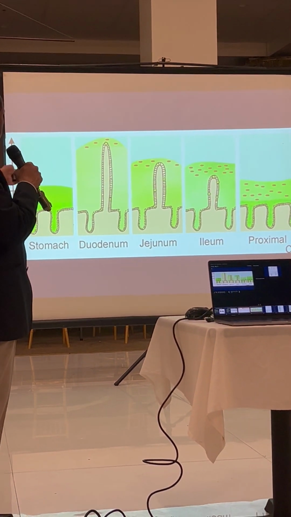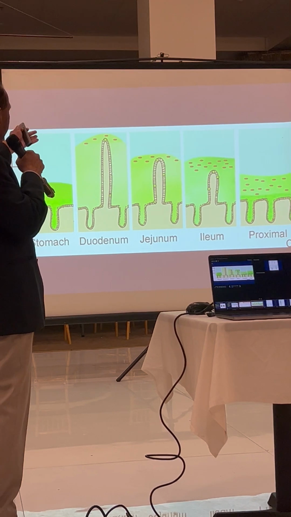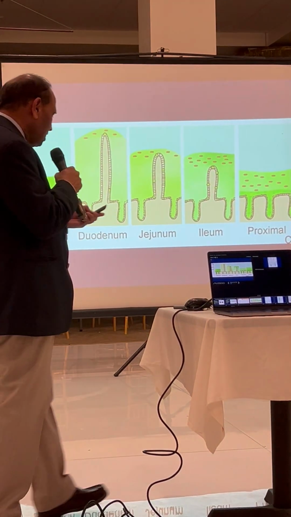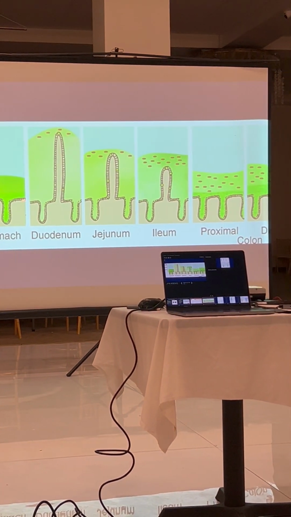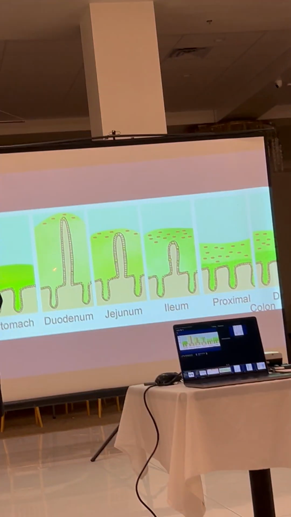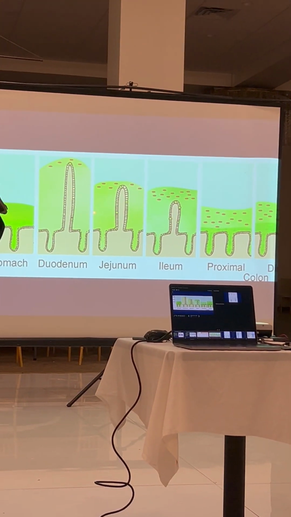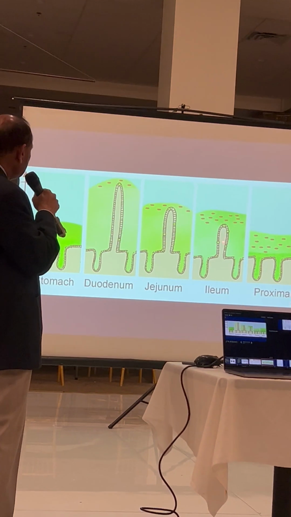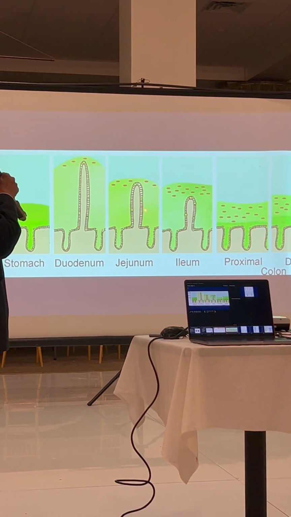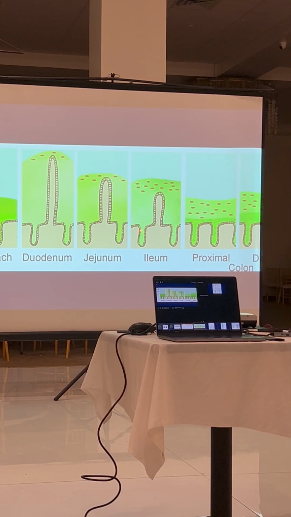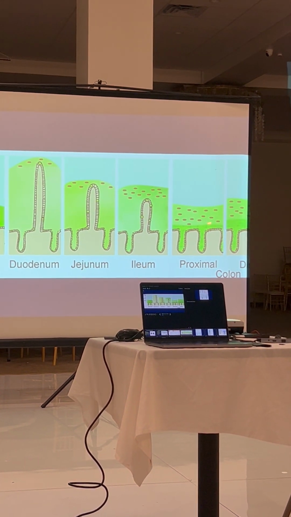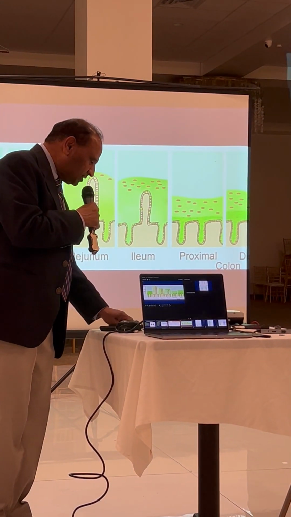As we go from the stomach to the colon, there is an increasing number of bacteria, but you also see a changing amount of mucus. In the stomach, there are 2 layers. In the upper small intestine, most of it is a thin layer of mucus. In the mid small bowel, jejunum and ileum, you see a little more of the thin layer, but not much thick. It's only in the crypts. But in the colon, again, you see a lot of thick mucus and a large number of bacteria. So all of these depend on the location.